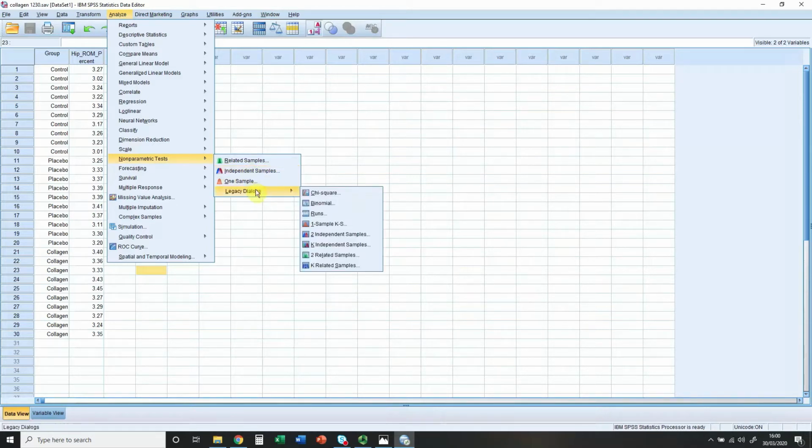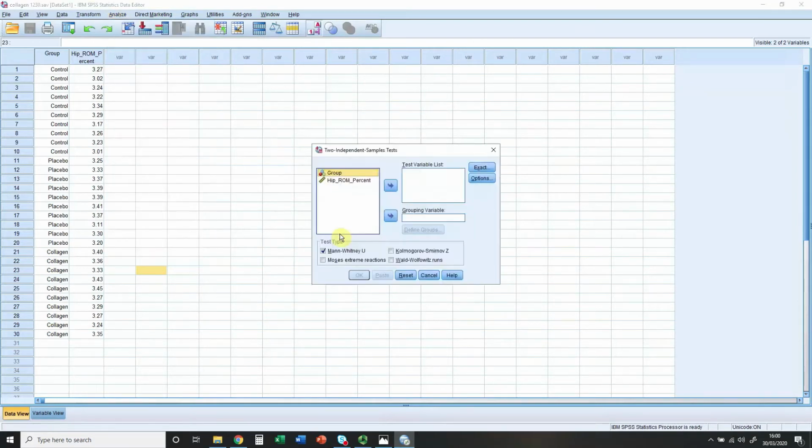Now, SPSS has very generously left in legacy dialogues, which allows us more freedom and choice in terms of what we're doing. So I want to complete a Mann Whitney U test. I'm going to use 2 independent samples test down here, and that allows me to choose what my grouping variables are and the groups I use. So I'm going to move the grouping variable over here. Now, the test I want to complete is between the control group and the placebo group, so I'll be using the numbers 1 and 2.